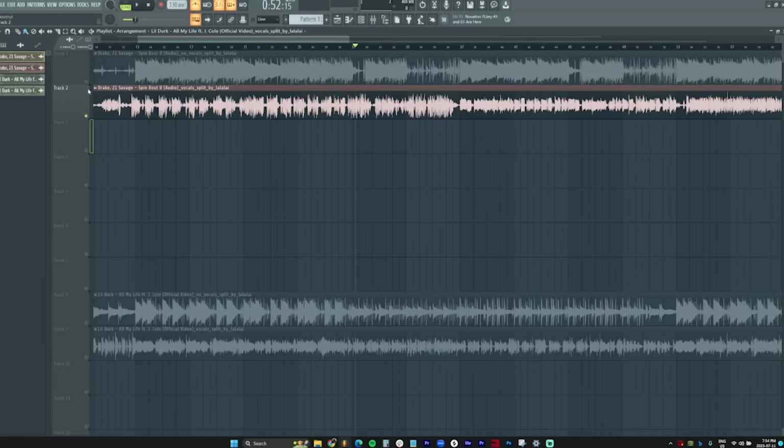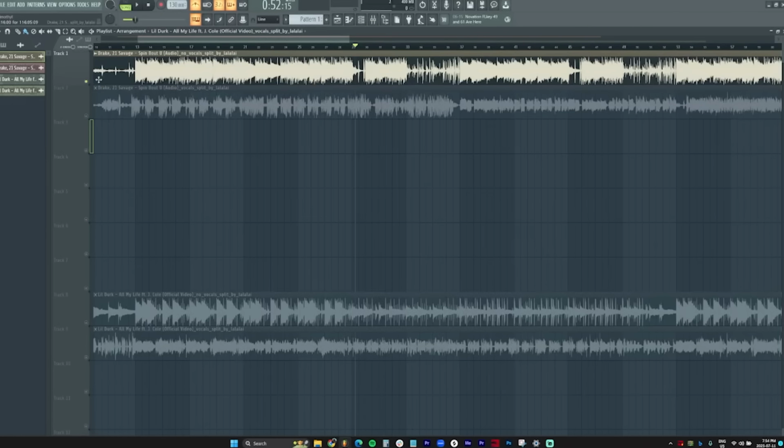The next step here is making sure that both songs are in the same key. If the songs aren't in the same key, you probably have to transpose one to the same key, which is basically figuring out the key of one song. If the other song is different, you're going to have to pitch it down a couple semitones or pitch it up a couple semitones to make the song sound cohesive and in the same key.